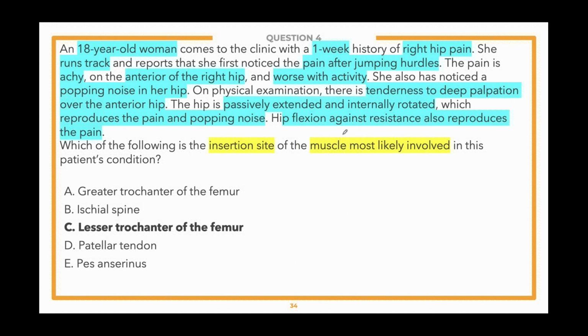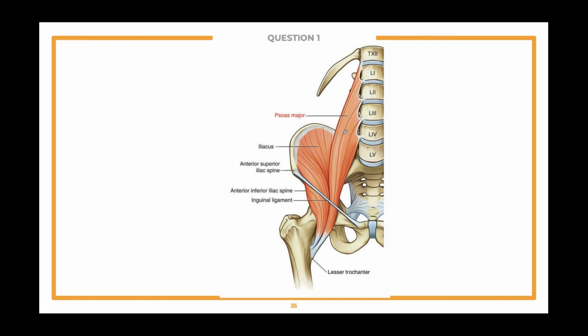Now, if we take a look at the next slide, knowing that the iliopsoas is most likely affected. This is a complex of your psoas major and iliacus muscles. And you can see here that they insert at the bottom. You can see that they're wrapping down and inserting on that lesser trochanter of the femur, okay? So that is why this muscle acts as a hip flexor. It basically pulls on that hip to flex it, okay? So that's why answer choice C is the best answer.